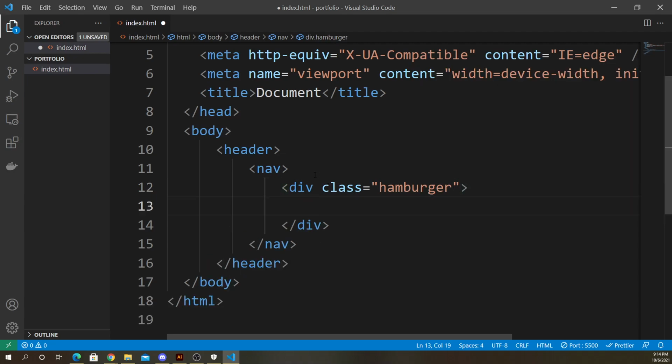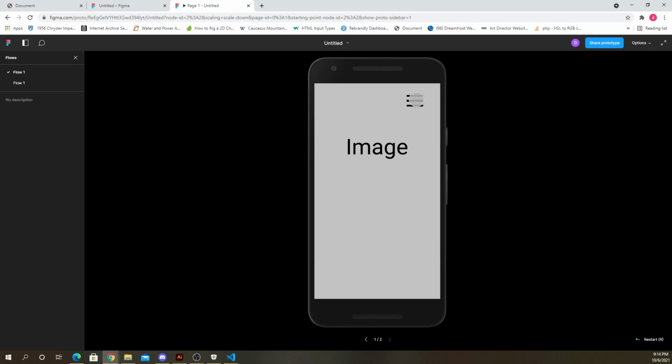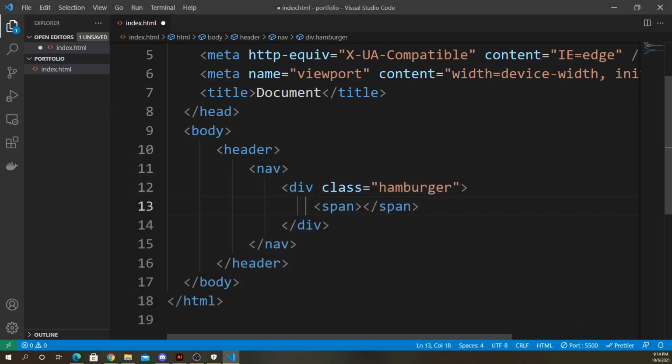So inside the hamburger, you could just put a background image of what the button looks like, but I'm gonna use spans to draw the 3 vertical bars. So those 1, 2, 3 bars are gonna be spans.